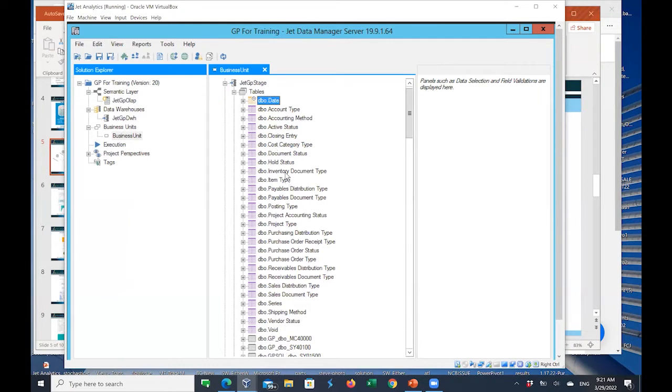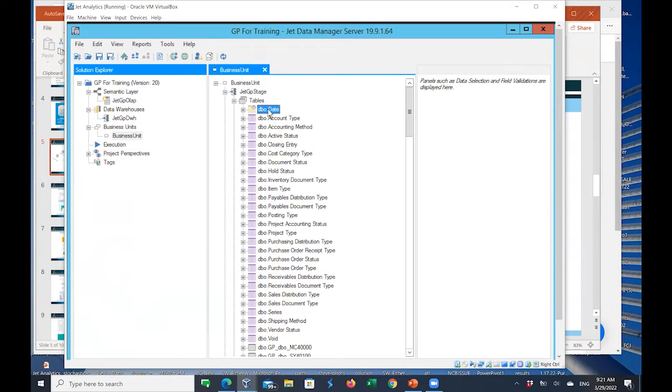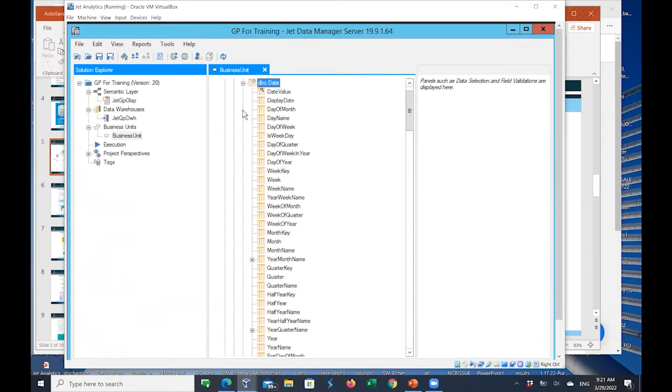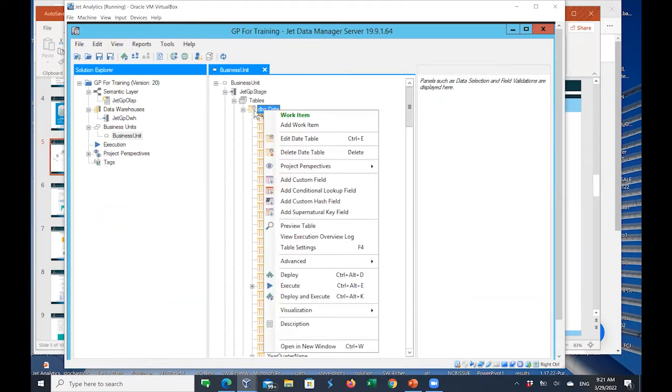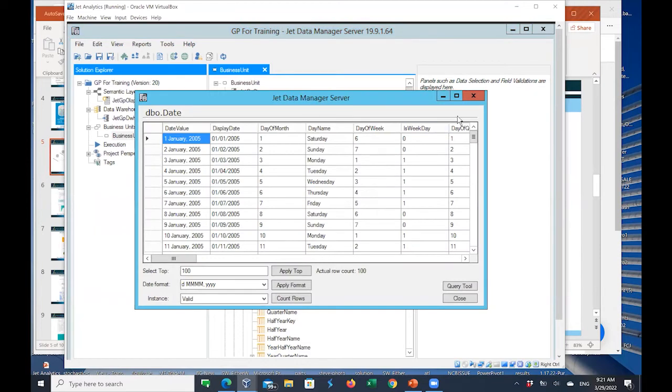So therefore, if your underlying database does not have a date-related table, then you have the ability to create the table. So we're saying that in the last session, we created the tables and we did one for dates. And again, if you expand the nodes, you realize that these are all the various fields. For example, for the date, if you want to browse, you can just simply right click and you'll get a context sensitive help menu, and I can select preview table and I'm seeing my data.